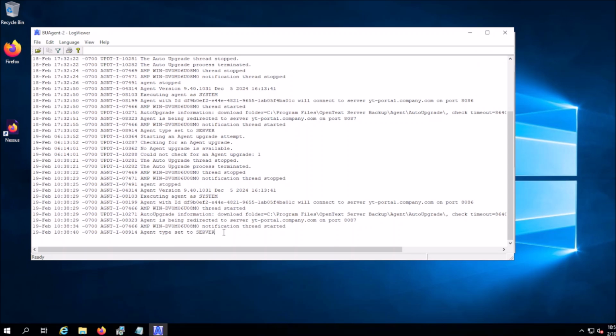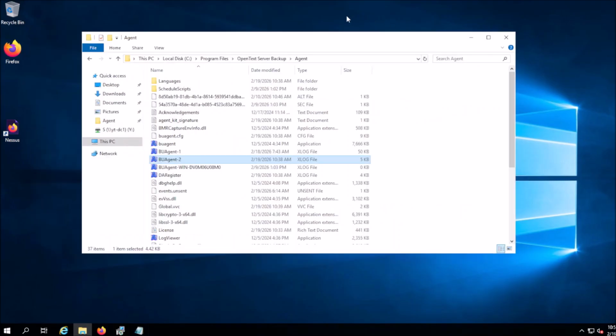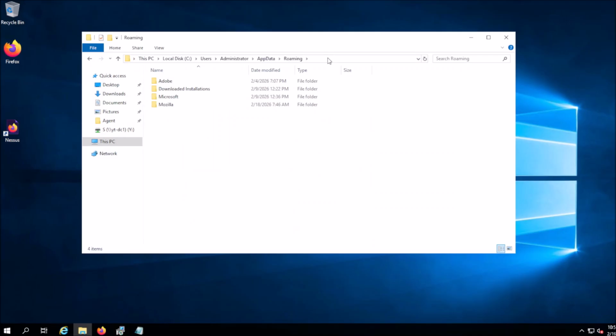And that's not always the case. I will have in the description down below an error that you might encounter, which is maybe how you got to this video in the first place. Now, the other part of this, especially if it is a new installation, in the address bar, you're going to type in percent appdata percent, and this will automatically kick you into the AppData Roaming directory. So we need to go up one, back to the AppData, and then into Local, and then into Temp.